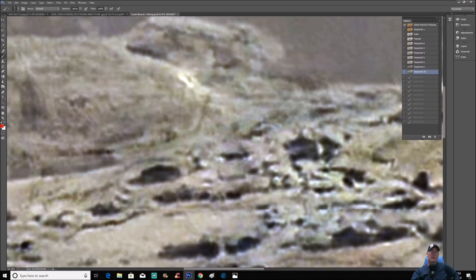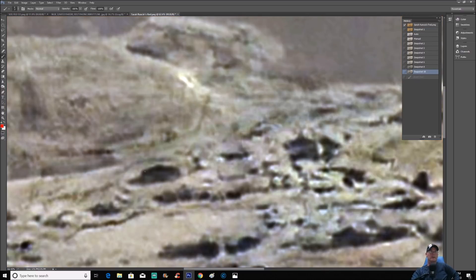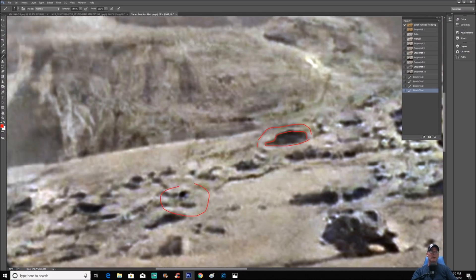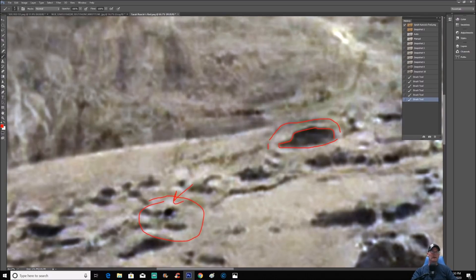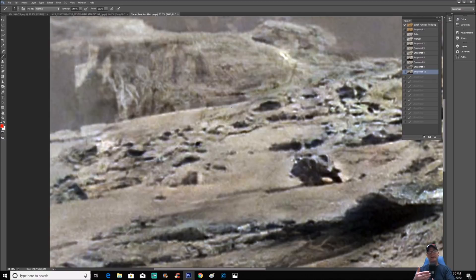Here's that other object I pointed out earlier — looks like some kind of weird carport-type thing. If you look at it here, all you'd see was that, but the line is very very faint right there — actually multiple lines. And you've got this piece doing this. Is it possible this stuff is actually just made to be openings like that? I don't think so — it looks chaotic, like something came apart. We've got this piece here almost like an opening, or a pipe just sitting there sticking out of the ground — all you see is the black hole or the inside of it, and it kind of does a flange thing right here, just weirdly sticking out of the surface.